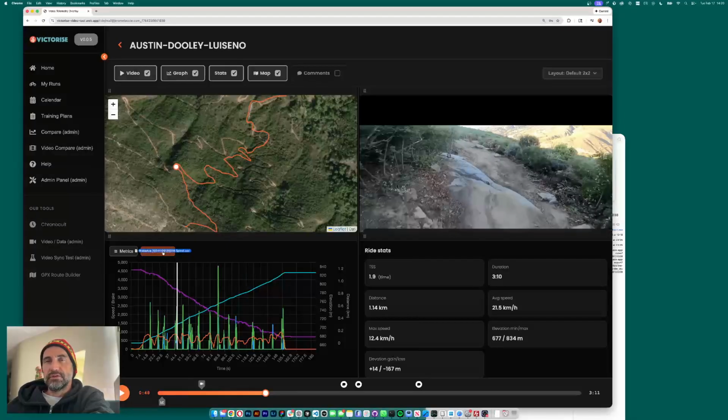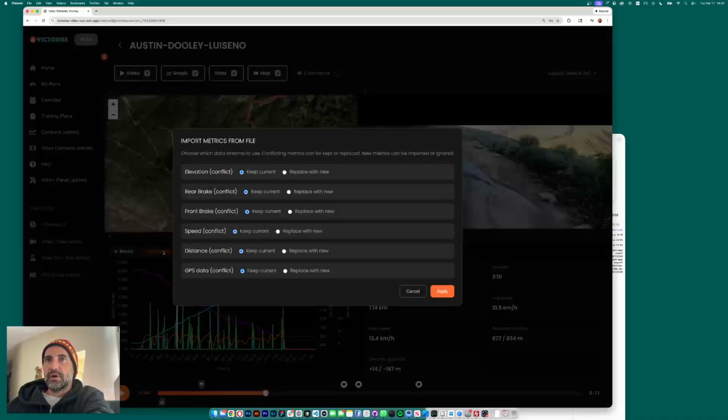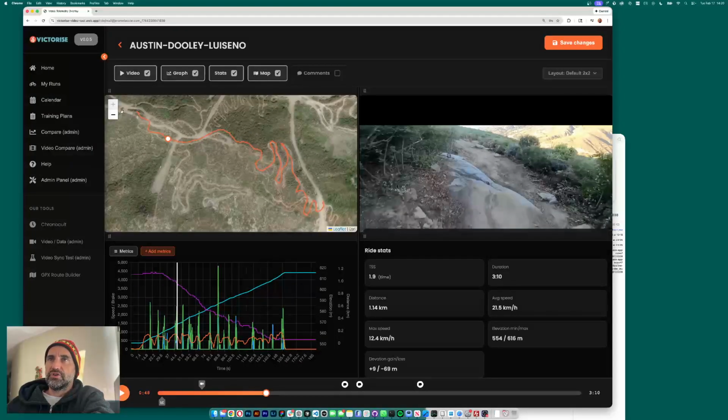I think it's a BrakeAce CSV, but it could be a GPX as well. And I can choose what I want to keep. I want to replace the elevation and the GPS data from the new one and keep everything else. And now I have the new GPS for this map.